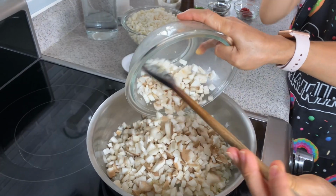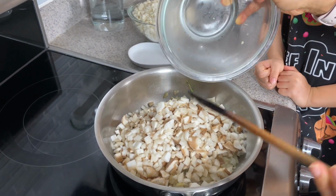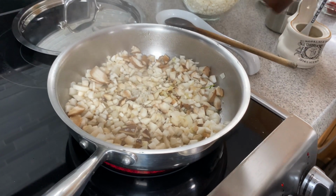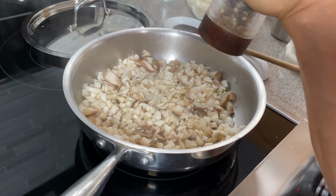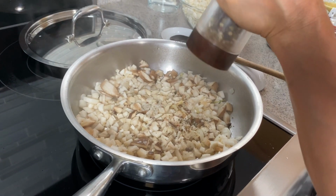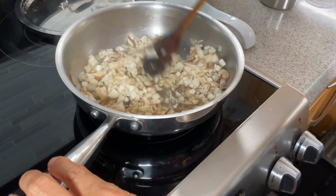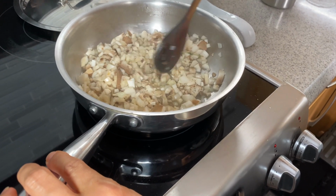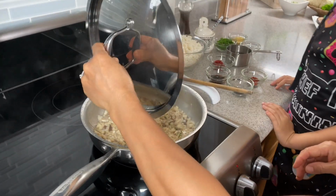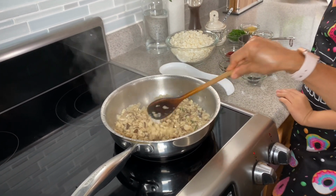We're adding the chopped mushroom. And we will cook this for 10 minutes. Let's add salt and pepper. 10 minutes is done. We are going to add the cauliflower. Add the cauliflower, Anna.